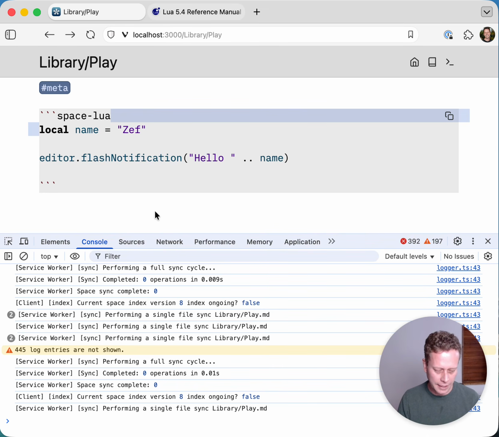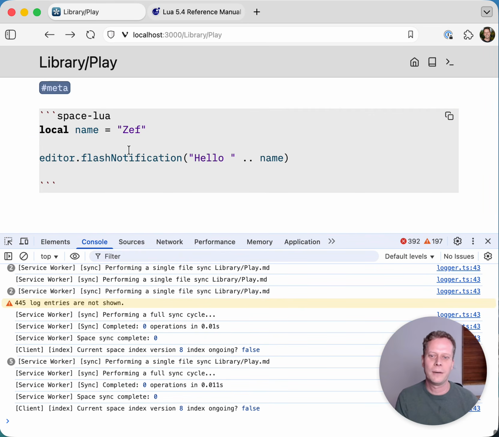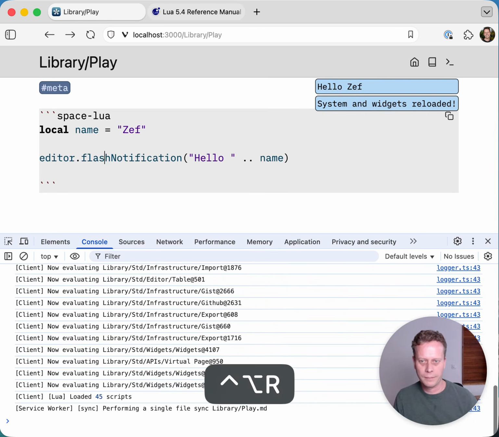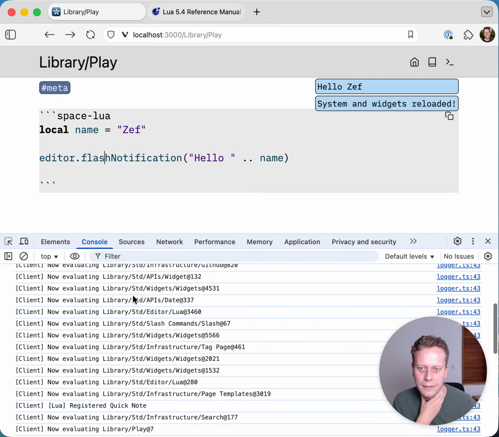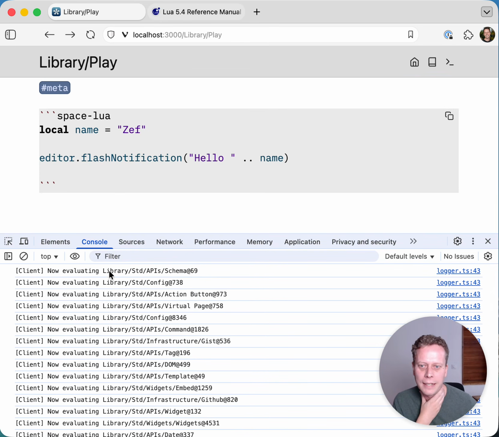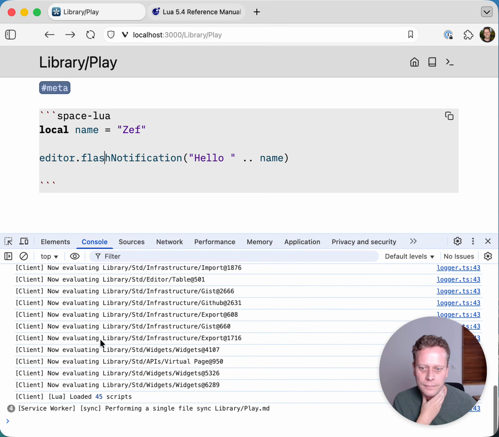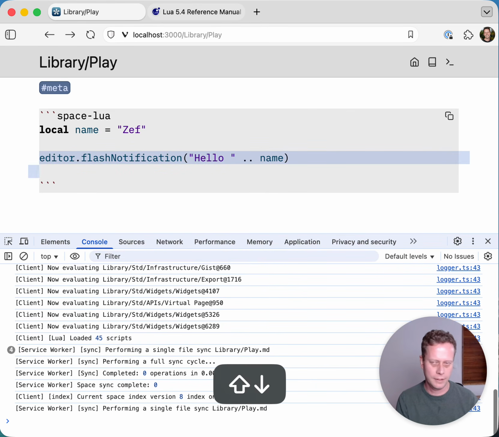Here I have a command Alt-I to open this thing. And what this is going to show you is basically debug information about SilverBullet itself. This is going to be slightly noisy, unfortunately. So it's not great, but yeah, it's what we have, right? And what you will see, so I can clear it out here, is that the moment I run my system reload, it restarts. It's saying, okay, I'm now evaluating this space script and this space script and this space script and this space script, right? In there, if I now put a print, for instance, there's also a print command.